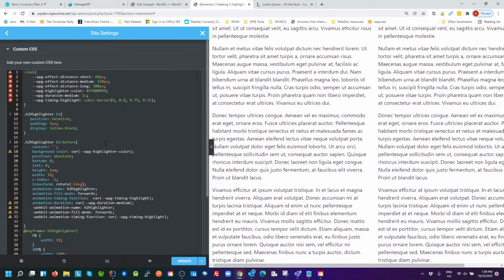Now, I like to use CSS variables, so it's easy to change these without having to go to all the lines of code and find them. These are the default ones that I've used on previous stuff. The ones I'm using for this demonstration are the wpg-highlighter-color, and it's RGBA, so that's red with an opacity of 99, because we want some transparency there. We're going to set a duration of 1 second, and we're going to use this timing function here, which I'll explain as we look at the demonstration.